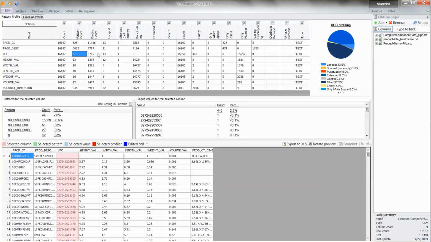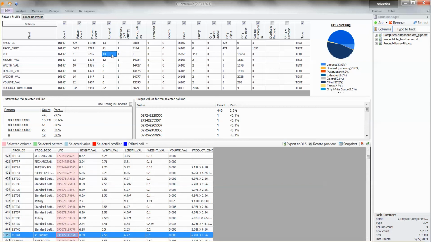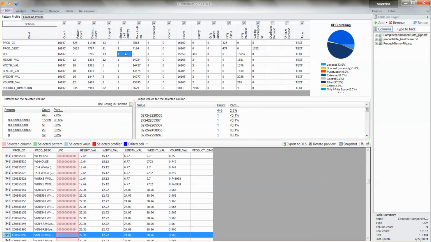Distinct count is telling me the number of unique values for that column. In this case, there are 8,785 unique UPCs. The longest tells me the longest size of that column. So for UPC, the longest value is 13 digits. Just the opposite of the longest is the shortest.